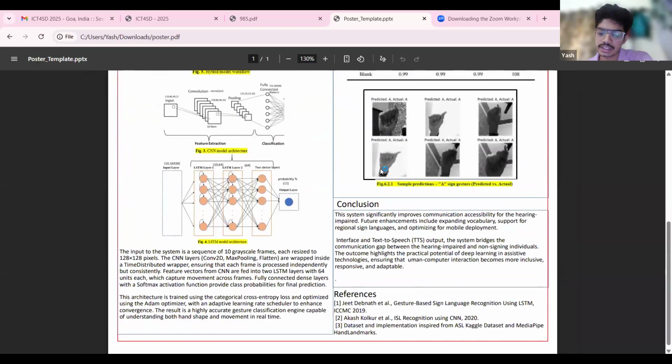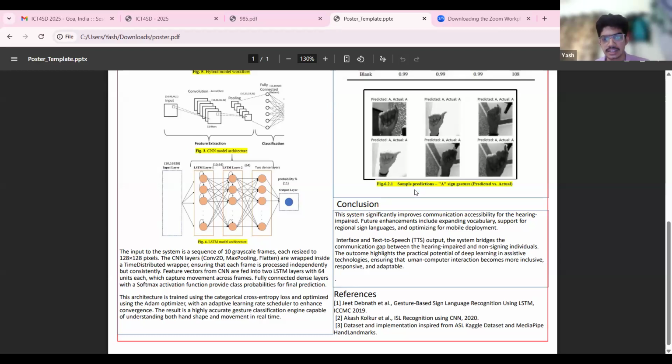And coming to our future scope, there are a few features. One is simply integrating TTS, that is text to speech, for people with viewing impairment, so that they can hear what the sign language is being detected, like what they are being told. It could be just sign to TTS.